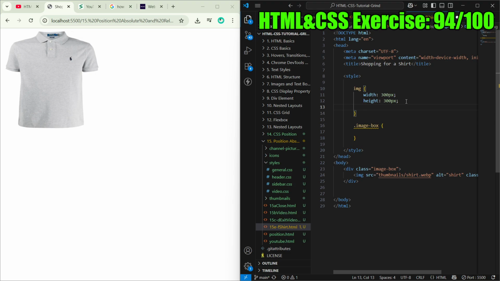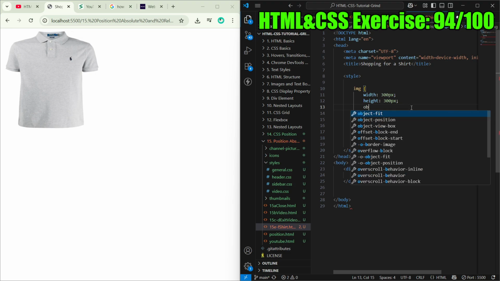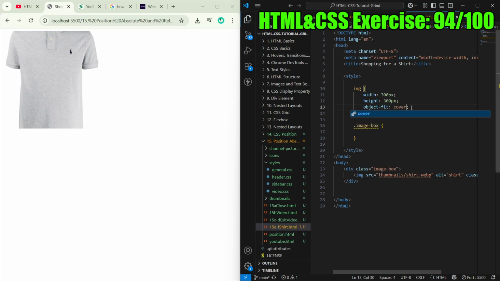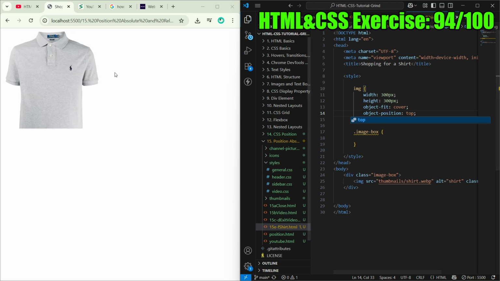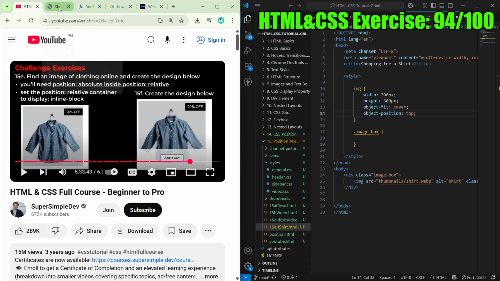Image source. Object fit. There we go. This is the second time I failed to recall that. I don't care, this is what notes are for. Object fit, cover, save, and then object-position is top. There we go. Now it's there.